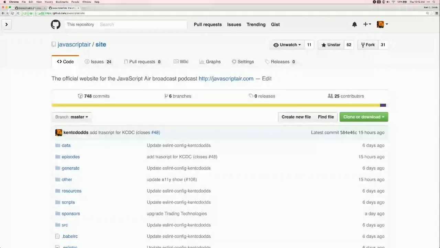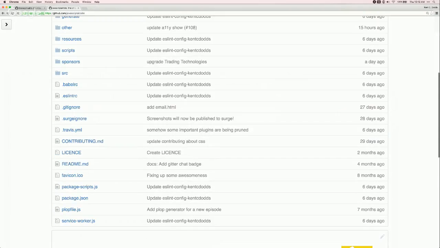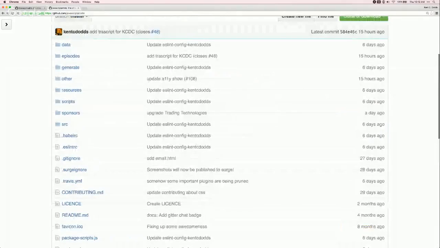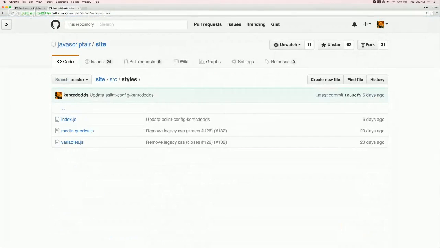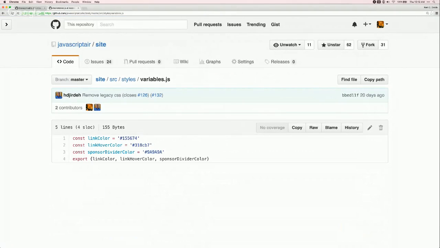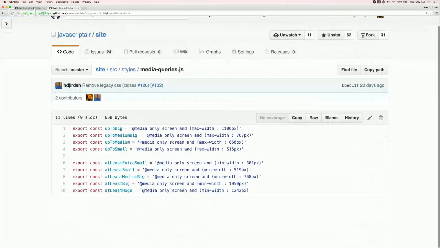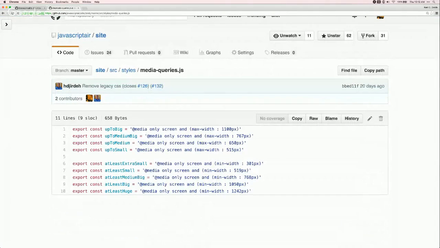Yeah. So let me address that. That's a good point, and that actually is one other problem that I have with the other solutions. But let me share my screen again. So I've mostly been using this on JavaScript Air, the website, but we're using it at PayPal now. And the cool thing about JavaScript Air is if we go to our source directory here, we'll have a styles directory. And in here we have variables. I don't have a whole bunch, but we have these variables, and we also have shared media queries as well. And this is super amazing, to be able to have all of these things predefined.